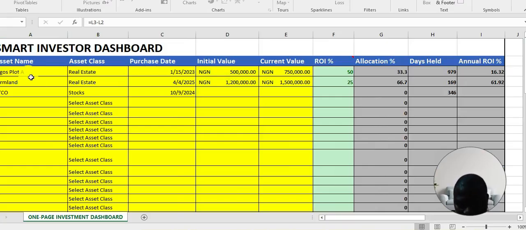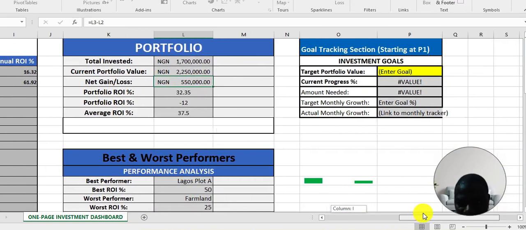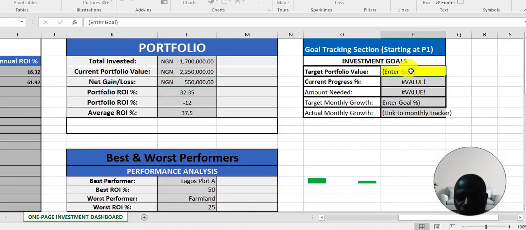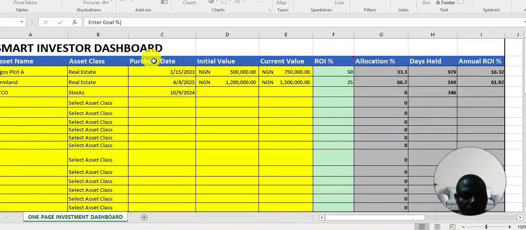The only part of this sheet that you need to edit is the yellow cells, right? You can see all these yellow cells. That's the only thing that you are permitted to edit, please. And you can see this one too. You need to edit it. Enter your goals percentage. You need to edit this too, right? When you put in your information here, I'm going to show you an example of that. But note this first: don't edit the gray cells.